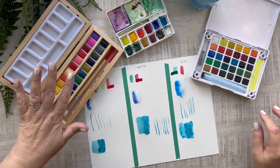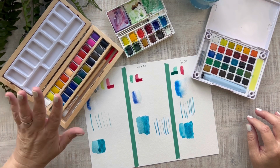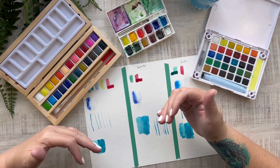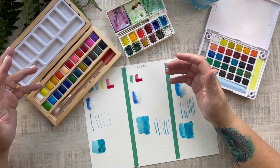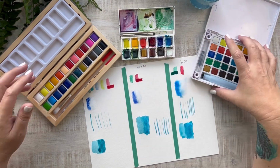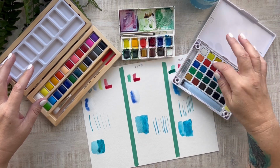If you just wanted this Viridian green, for instance, you could absolutely pop one of these out and pop these back in. I really do like the wooden box. I think it's really pretty. Over time, this will get messy. I'm okay with it though, because I think it's beautiful. The messier it gets, the more beautiful it typically is. So obviously this one is a hot mess, and you can absolutely tell I have used the heck out of this one. This one I use sometimes.